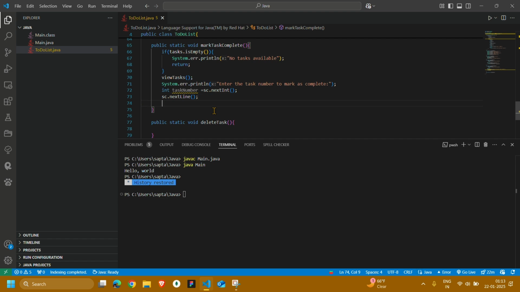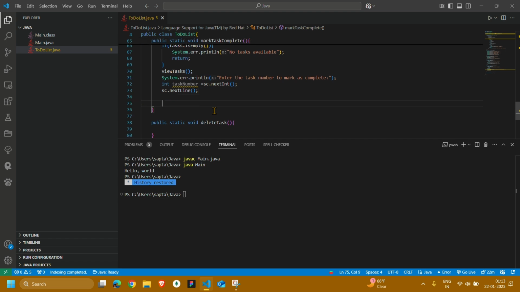So okay, we got the task number. Now we'll check if the task number is less than or equal to 0, or the range is greater than the array size, meaning the task number is greater than tasks dot size.